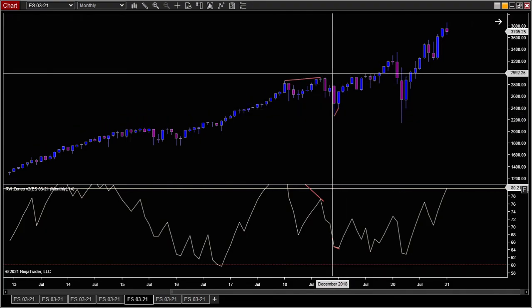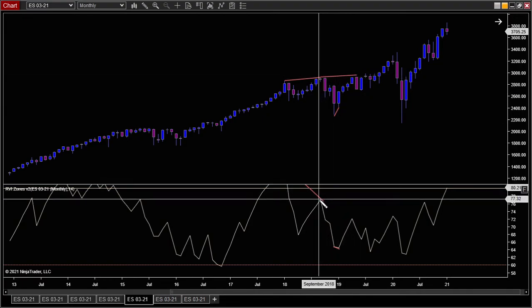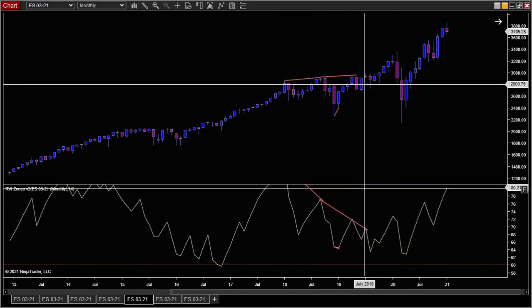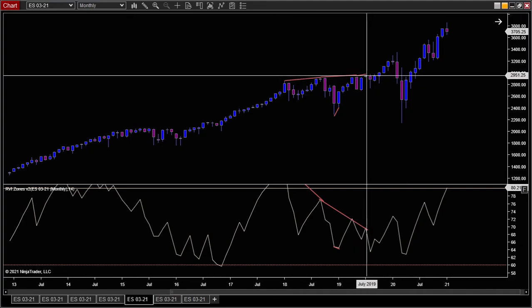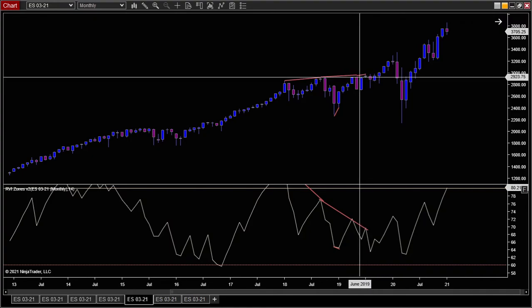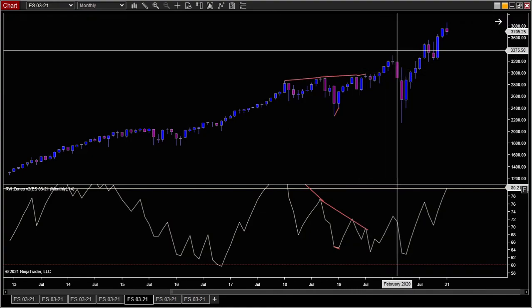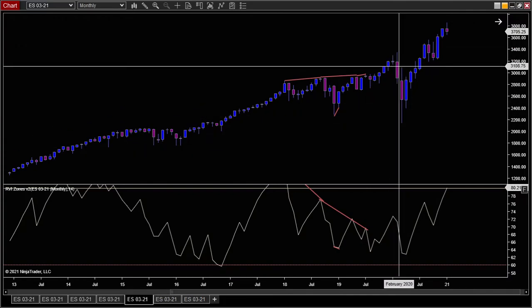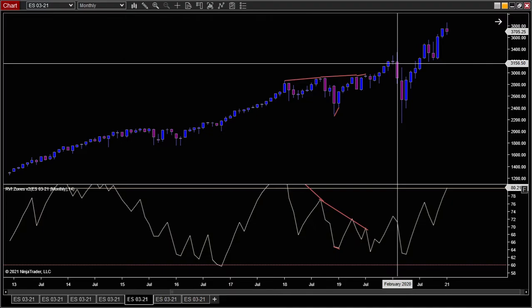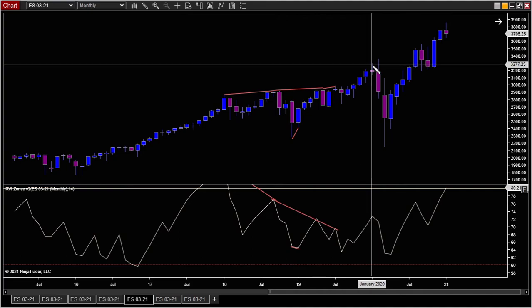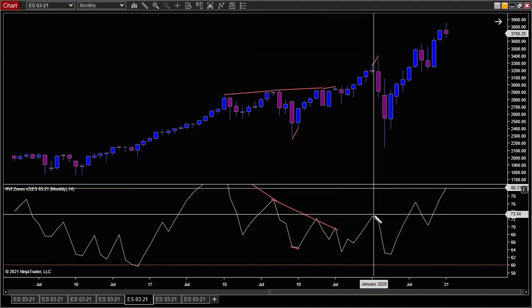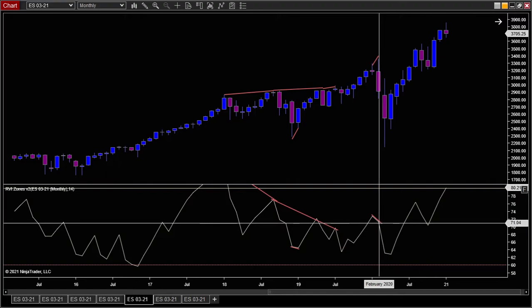Now you can see it does continue to build up with these exhaustion patterns all the way until, what was this, July of 2019. And in July of 2019, we did get like a 200-point sell-off. So on the monthly, it was already telling you that you should look out for that. Now, when we got all the way up to the highs in February of 2020, just before the COVID sell-off, we then got, again, one of these patterns where price pushed higher, but the RVI was actually pushing to make a lower high.